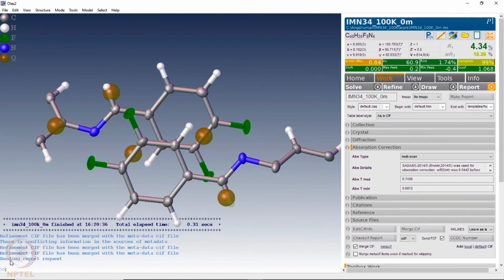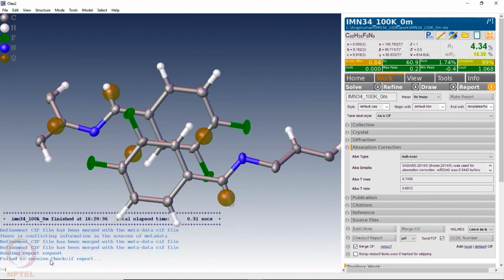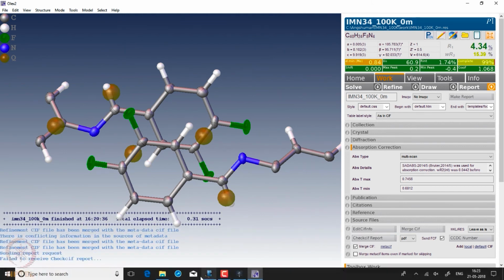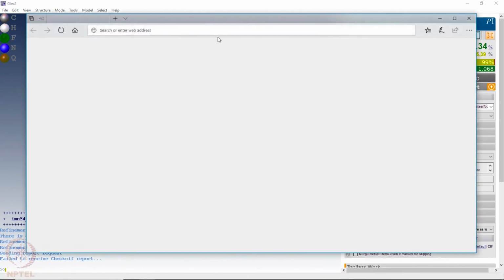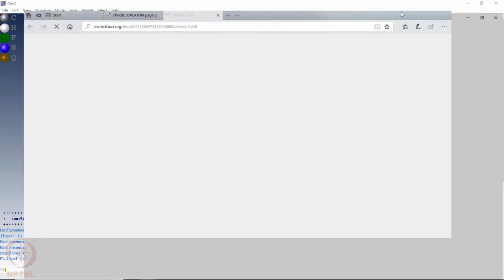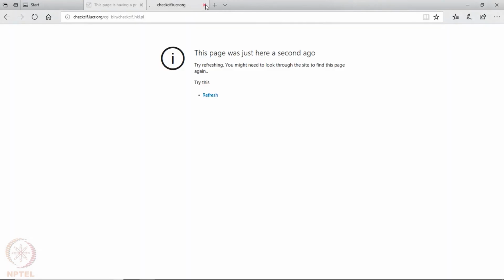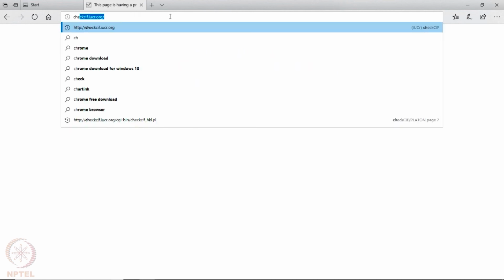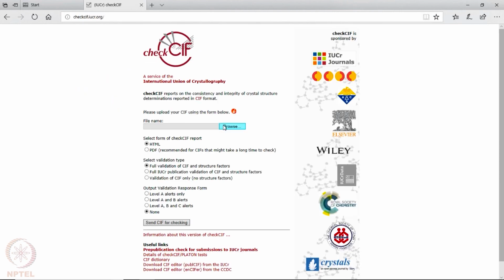Once we send, there is a sending confirmation, and in a while it should revert back with the report. If it doesn't revert, then we should again go to the website of IUCr, the checkCIF page, and submit the required zip file.